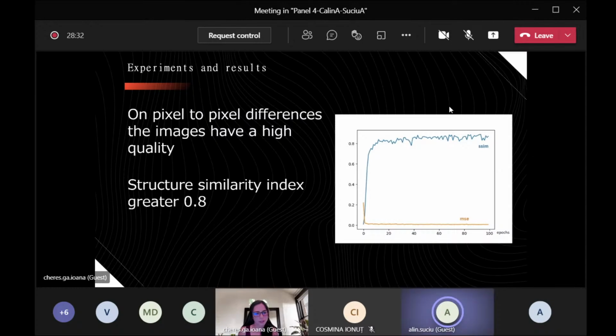On the other hand, the structural similarity index measures the similarity between two images. We can see that after 20 epochs, it is larger than 0.8, which is a very good result. This metric is more accurate for evaluating image generation because it evaluates the structure of the image as a whole.